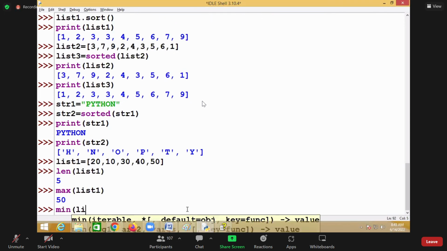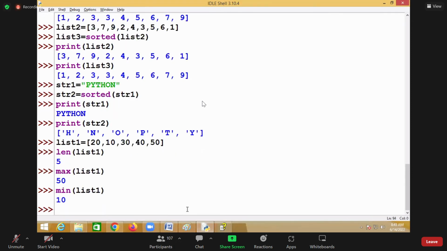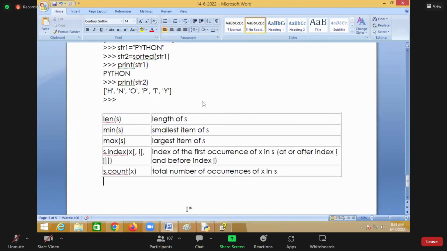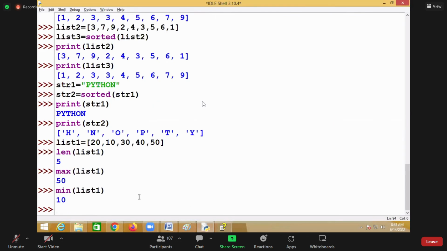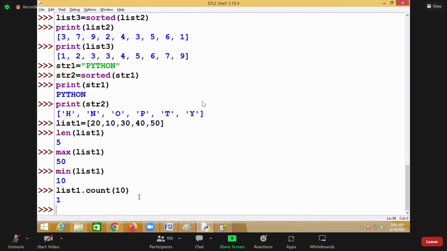I can say minimum of the list, that will return the minimum. Count of list: count is a method. List1.count, I want to know how many times the element 10 is there. Only one time. So the count here is one.